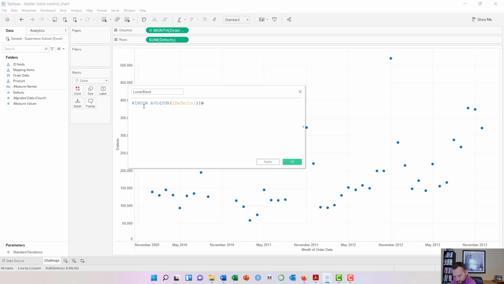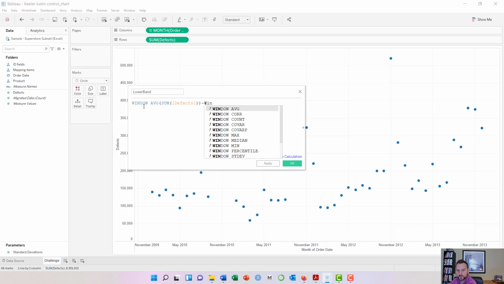Make sure to put in another parenthesis, minus, parenthesis window. We're looking for the standard deviation. It will eventually auto-populate. There.